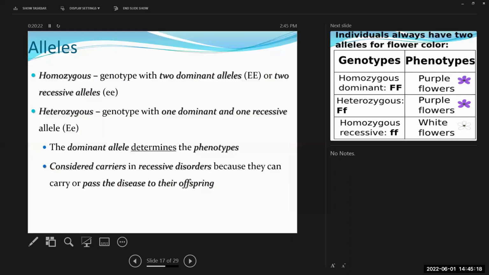For the alleles themselves, you have homozygous and heterozygous. The prefix homo means same, and hetero means other, not alike. Homozygous genotypes have two of the same form, either both the dominant form or both the recessive form. Hetero means not the same, so you'd have two alleles which are not alike, for example a big E and a small e. Since one is dominant, whatever trait is represented by the capital letter is the one which will be shown.